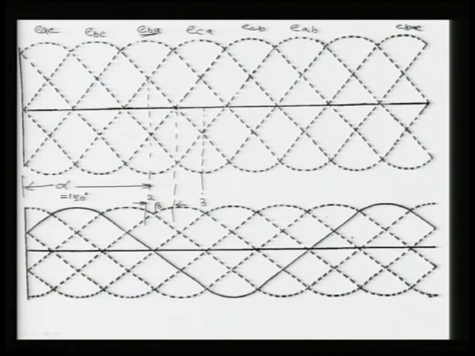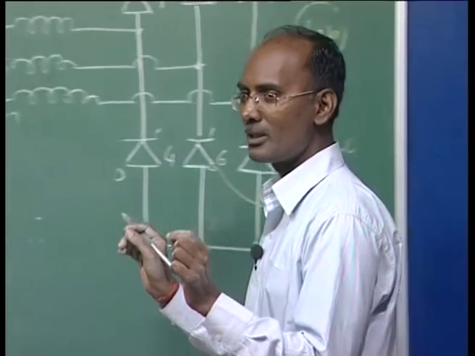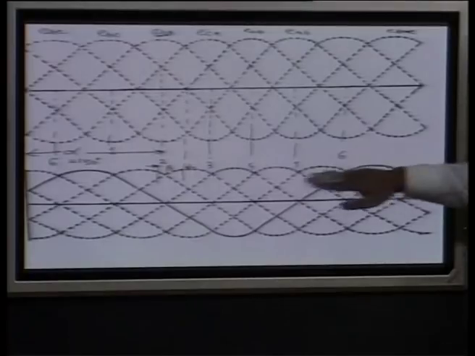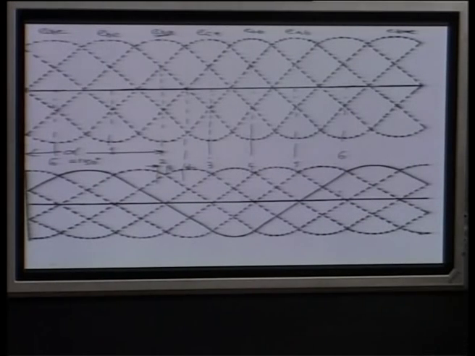Now, you can see just every 60 degree you are going to have another one, means here you are going to have your 1, here you are going to have your 6. Every 60 degree just move, here your 4, here your 5, here your 6. Once you have marked the line to line voltage, once you have marked the instants where they are going to fire, then the whole sequence and whole drawing will be very simple. Now, we can start from anywhere and then we can draw. Let us draw from here.